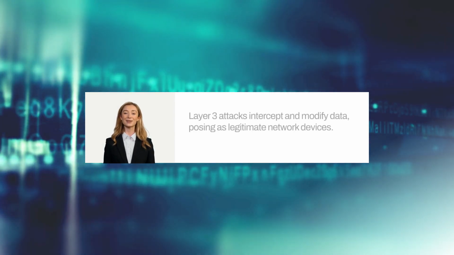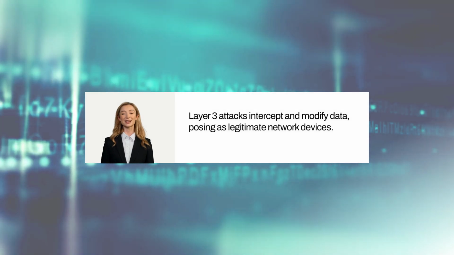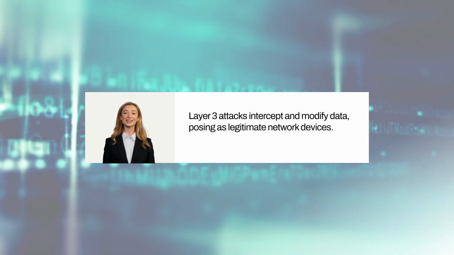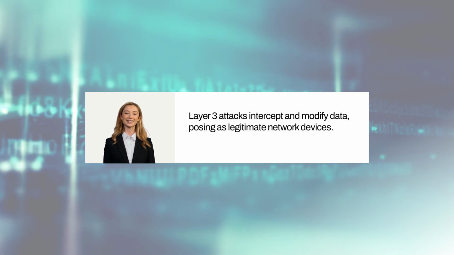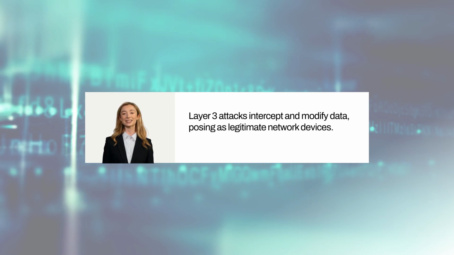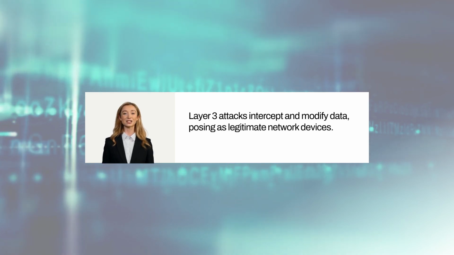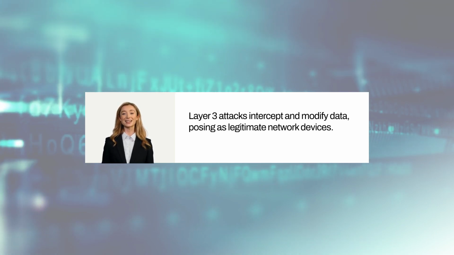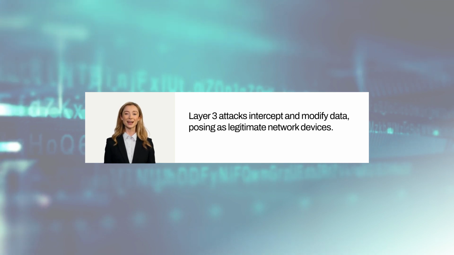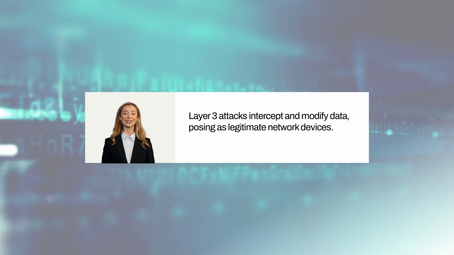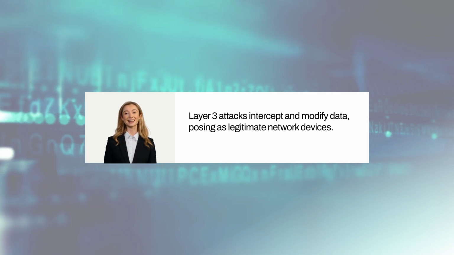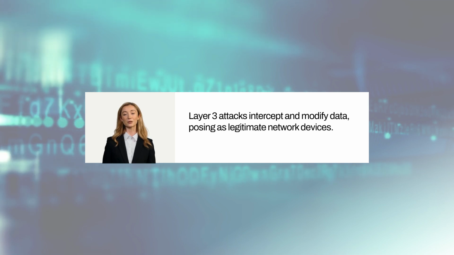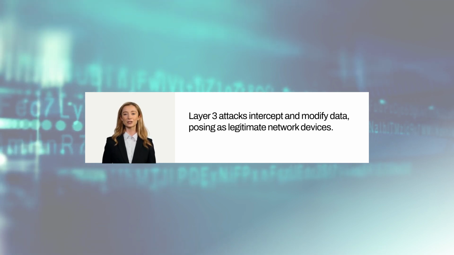Now let's shift gears to the darker side, Layer 3 attacks. Imagine you're sending a letter, but someone intercepts it and reads or modifies its content. That's essentially what happens in a machine-in-the-middle attack. Here, attackers use techniques like IPv6 router advertisements to trick devices into thinking the attacker's device is a legitimate part of the network. This allows them to eavesdrop or redirect traffic. It's like someone posing as your postal worker, opening your mail and possibly altering it before it reaches its destination. This breach of trust can lead to data theft, service disruption, or even corporate espionage, turning your secure communication into a playground for hackers.